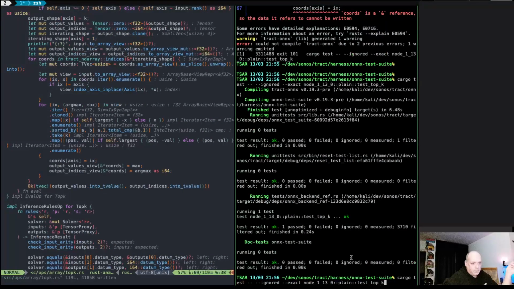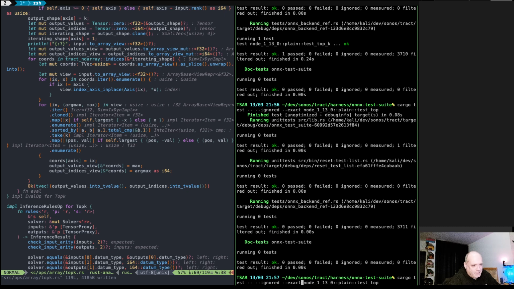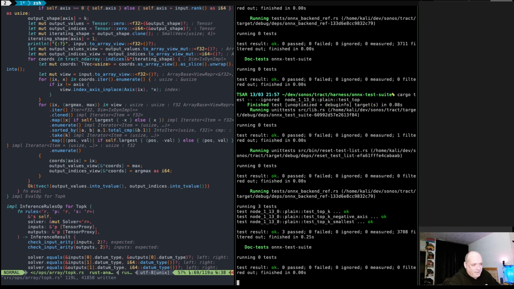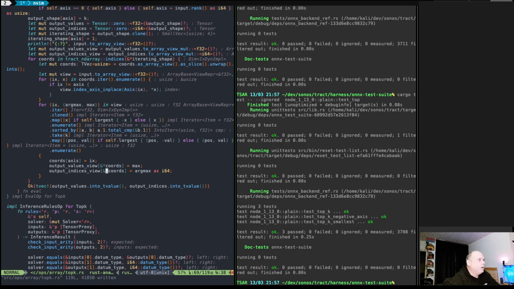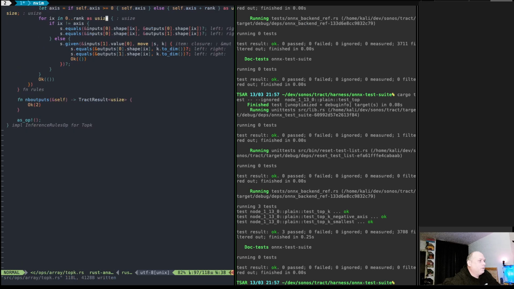So I think we should have the 3 plain tests should work, and they're working. And no, because there is exact here. Okay, our 3 tests are passing. That's good. Bit of cleanup. Print line here. All right.